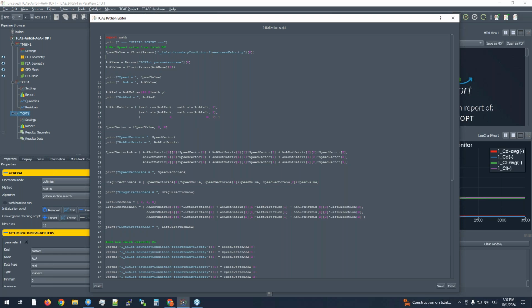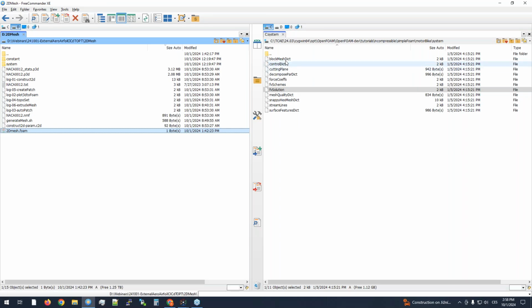So what I do here is that I read the speed value I have set. So I read my X component of the inlet boundary condition, and this script includes this params dictionary, which is the standard dictionary of Python, and is connected to the TCFD module or TMesh module, to any other module by the name of the parameters. And these parameters can be found in the project.